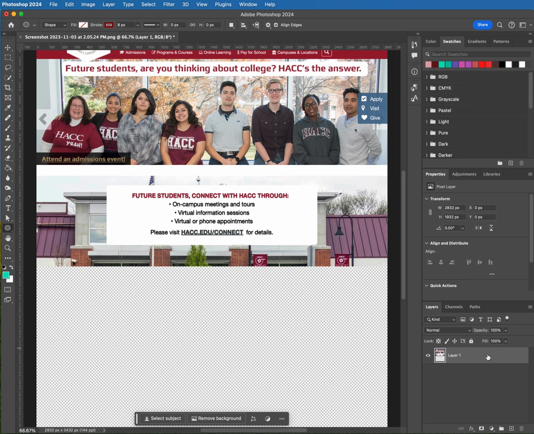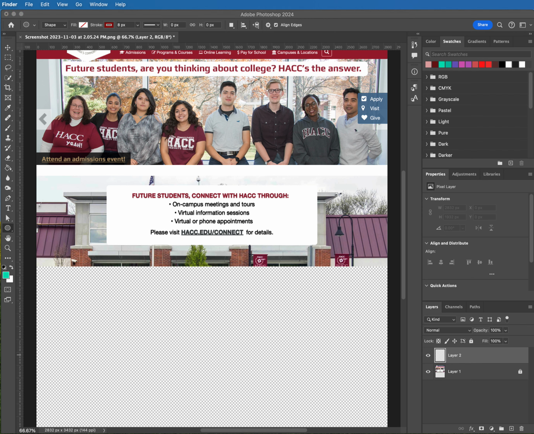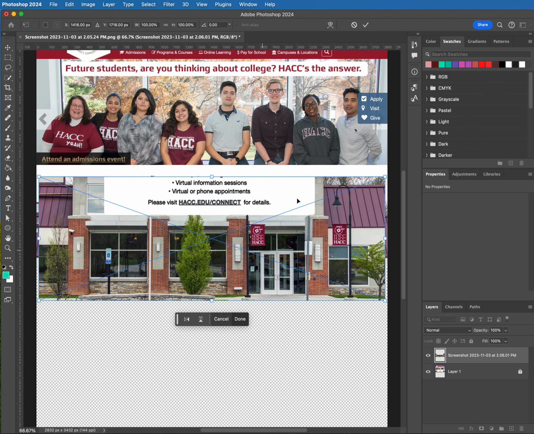All right, let's create a new layer by clicking the plus icon in the Layers panel, which is in the lower right-hand corner of your screen. So this will be layer 2. And in fact, you may want to lock layer 1. That just prevents it from being moved around when you start selecting things. So to lock this, select layer 1 and then click the lock icon. Now click back again on layer 2 and let's get the second screenshot that you had before. I'm going to just drag and drop it right there.